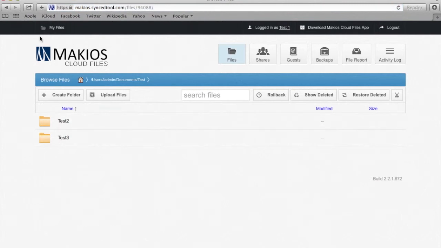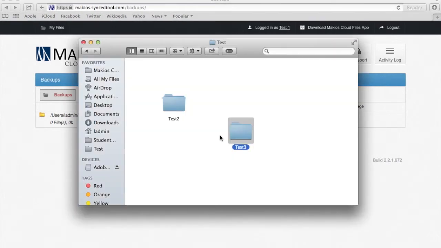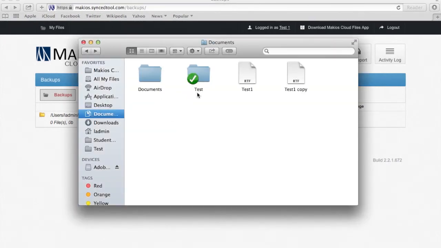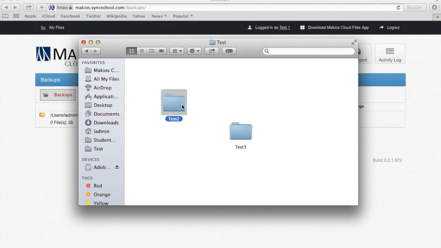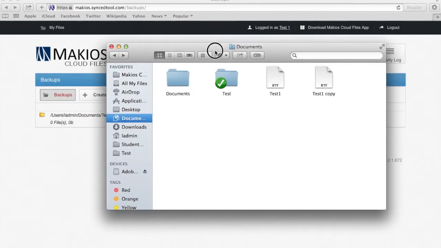Okay, so that's pretty straightforward. That's the way of creating backups. Now, in order to troubleshoot them, if you already have an ongoing backup and you go to that folder and you see that it is not green, you would have to go through those files and see what is not being synced. At that point, the best option would be to remove that backup and recreate it, and let everything sync back to the cloud. At that point, everything should start working fine. If it does not, you could definitely contact us and we can help you at that point.